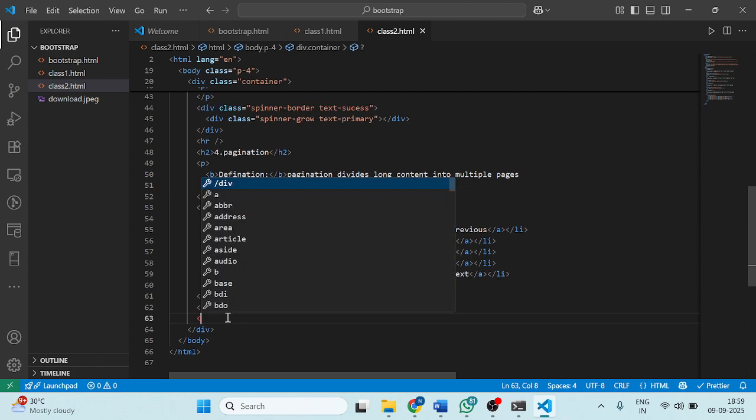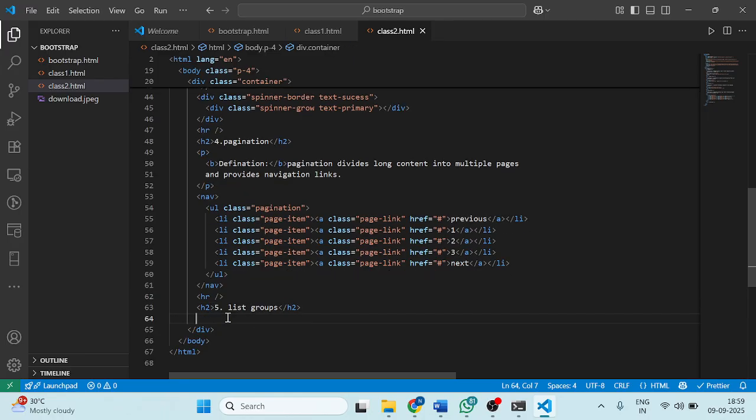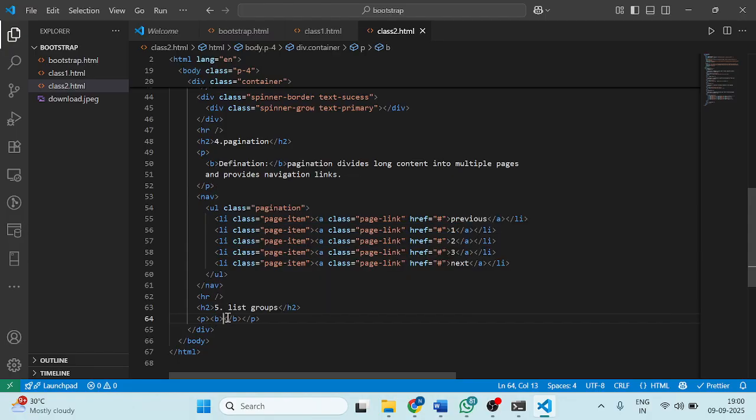So here H2, in the H2 I'm going to take list groups, okay, list groups. So I'm going to take P, here the B. So in the B I will take the definition here, okay, definition.